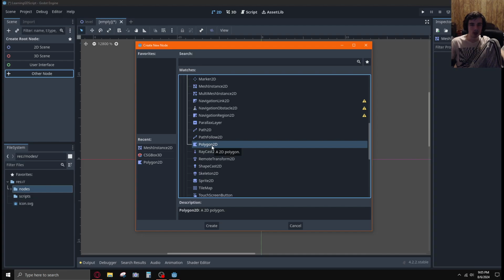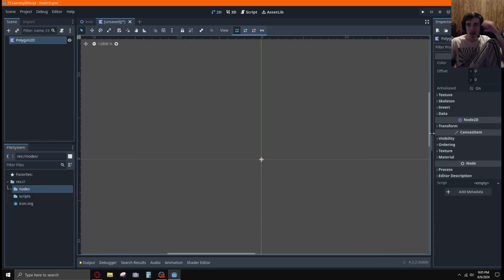What is a polygon 2D? Like, what is this?